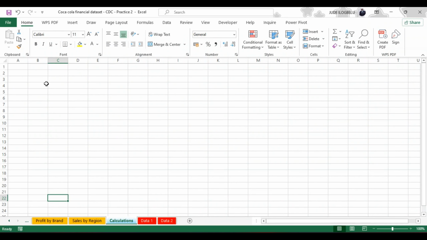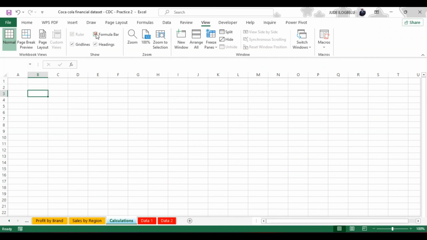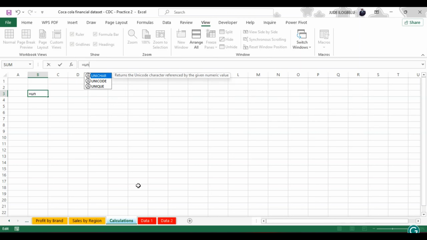So want to see state. So this is our area of calculation. So you can come over here. And if you look at our field, it's not showing us formula bar. So you go to view in case you put up your formula bar. Okay. So when we have highlighted anyone, just come over to the formula bar and click your equal to. Then you want to get the unique values. So you use the function unique.